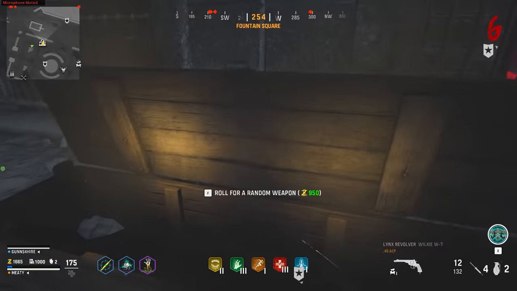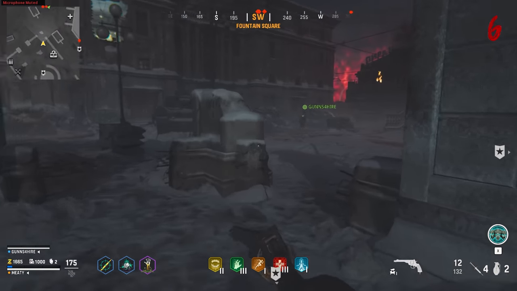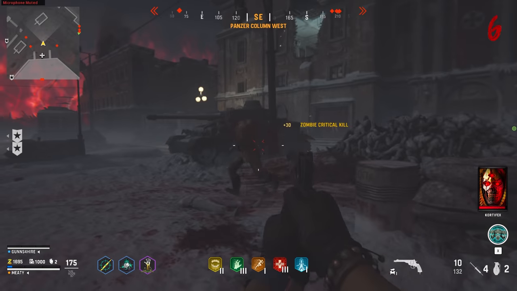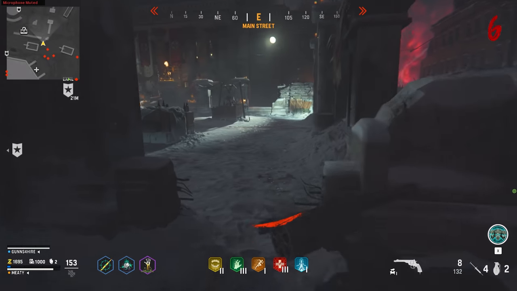You know what? I see zombies over there. I'm gonna go test it out. Okay, is that a Webley? It's a Lynx revolver, oh, pack one. Fools. You came a long way just to die. Okay. I'm glad I tested it out. What the heck? This thing sucks, dude.